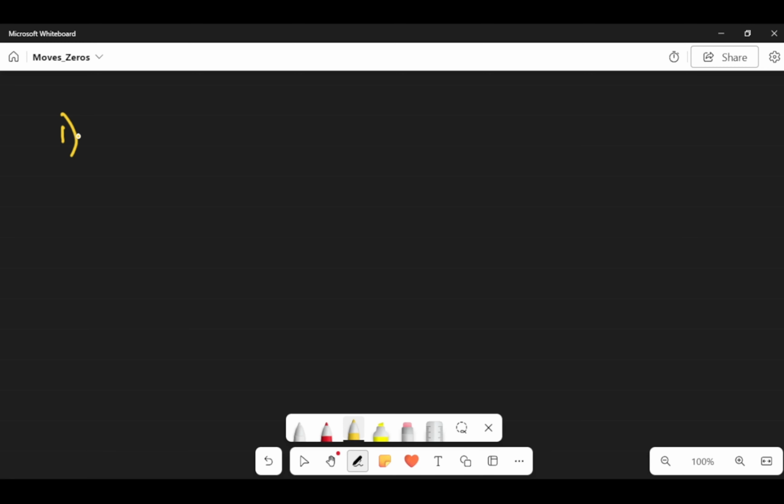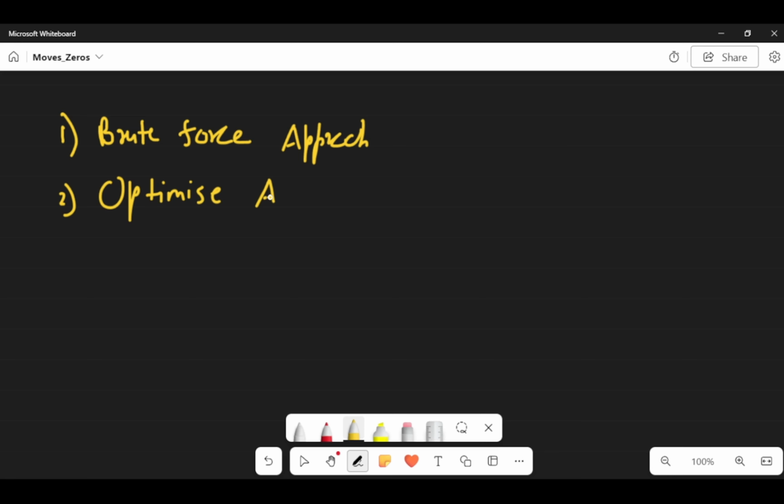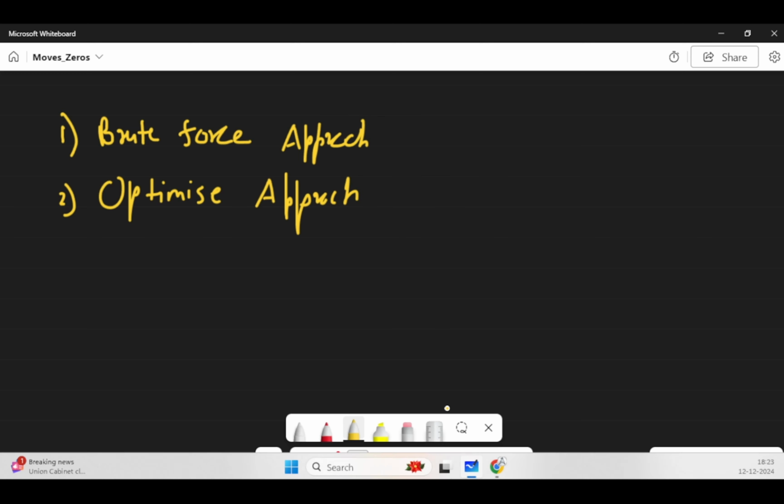The first approach is the brute force approach, and the second is the optimized approach. Okay, let's start.